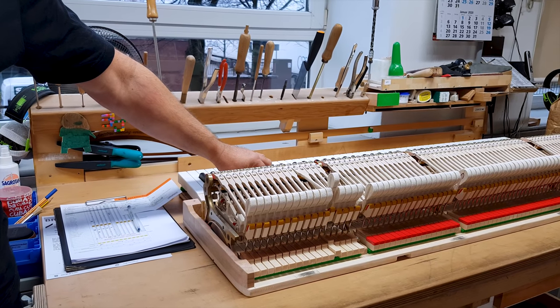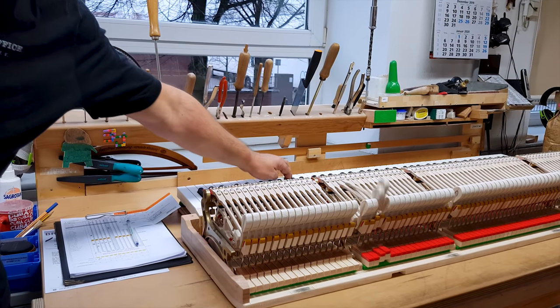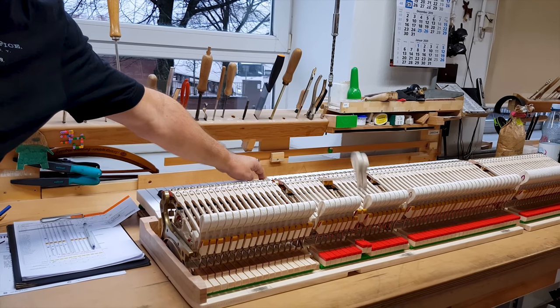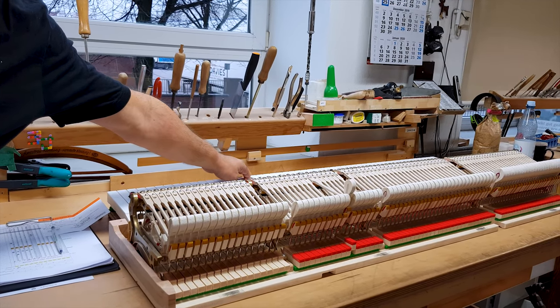And then on the other side is after the regulation, you can see the after results of the process of checking every single hammer so that each one can bounce properly and be responsive to repetitions. That's very important, obviously.